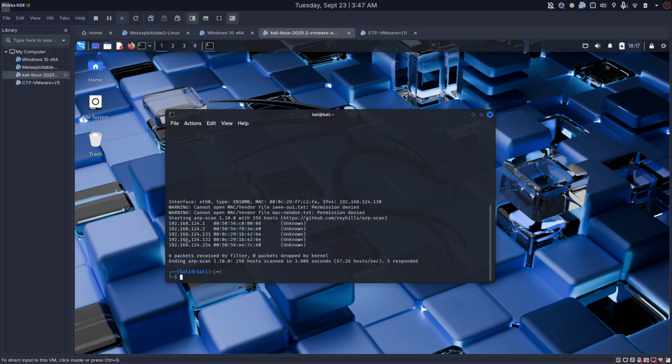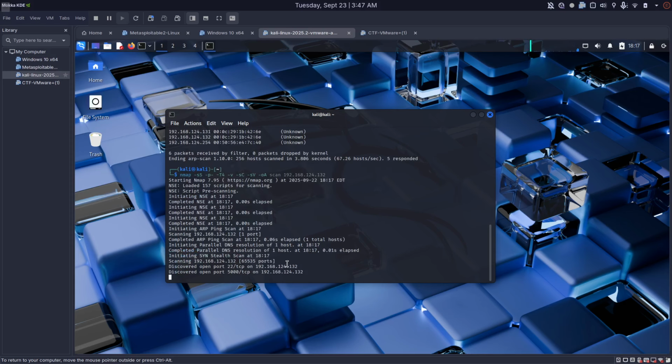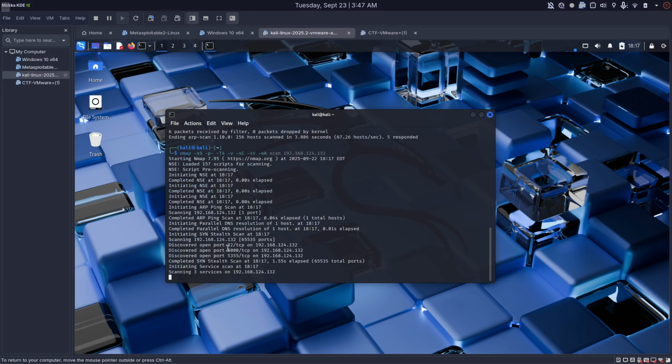Actually 132 was the IP. Then you can just do a network scan on that IP. Here you can see we have port 5000 open, then 5355, and port 22 SSH open.